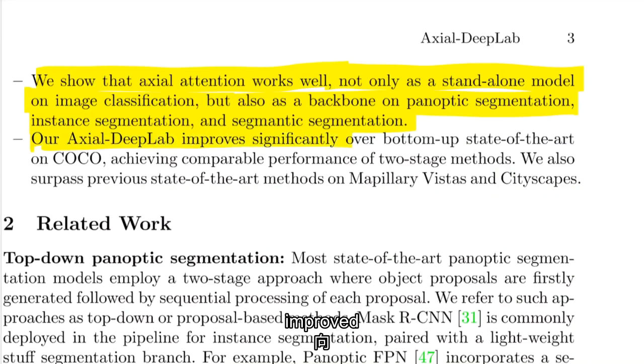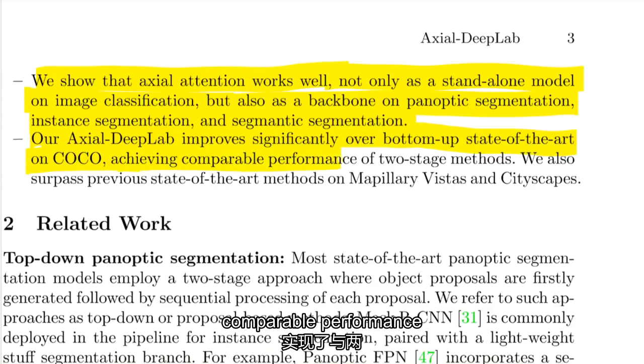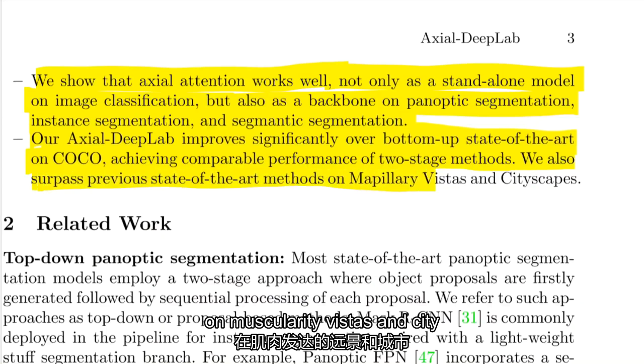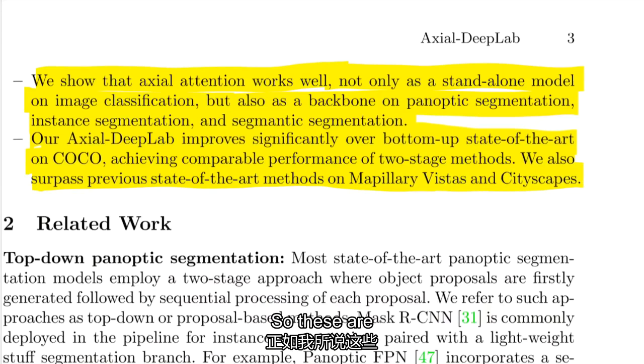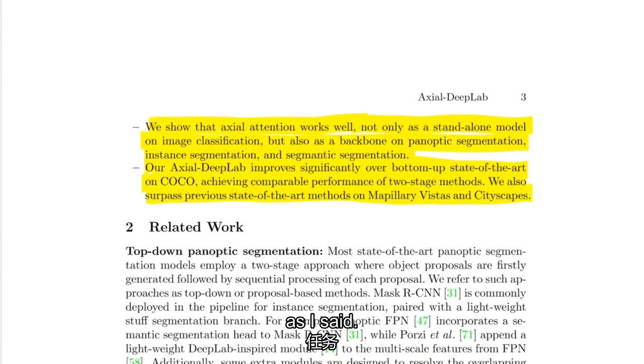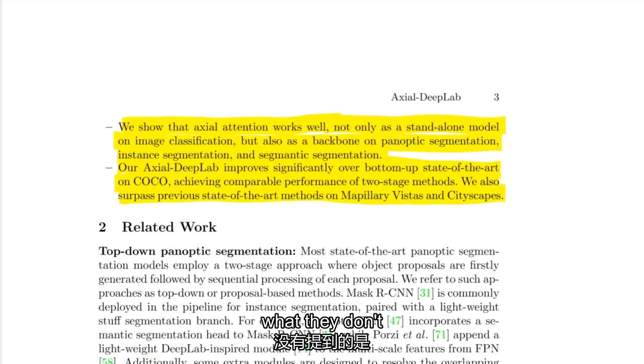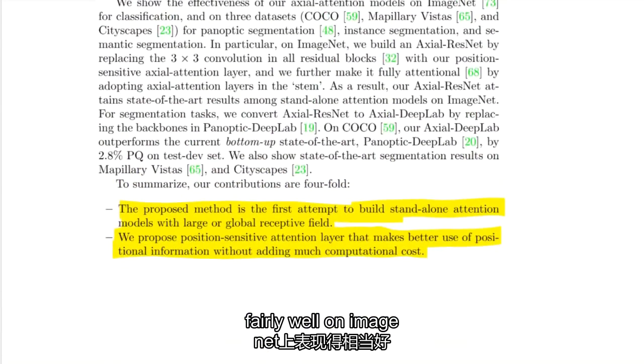Lastly, our AxisDeepLab improved significantly over bottom-up state-of-the-art on COCO, achieving comparable performance of two-stage methods. We also surpassed the previous state-of-the-art methods on Mapillary Vistas and Cityscapes. So these are various tasks, as I said. And also what they don't mention here is that they perform fairly well on ImageNet.